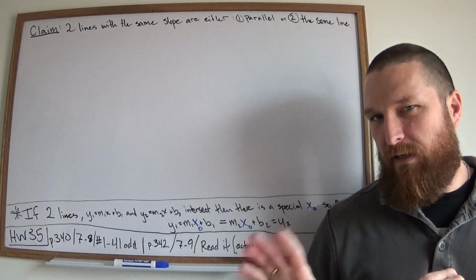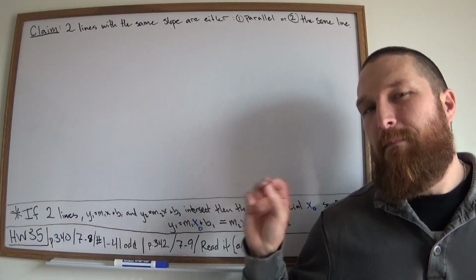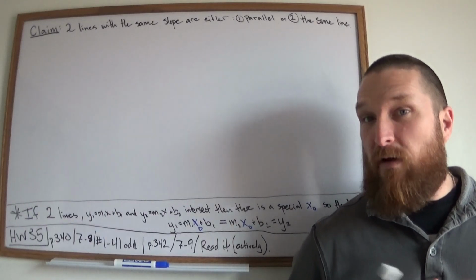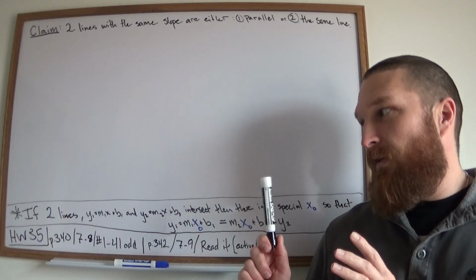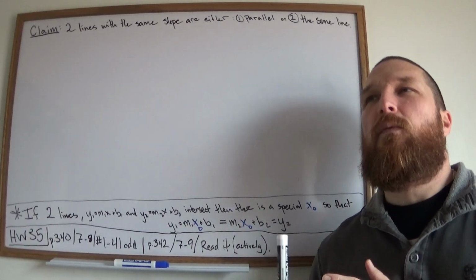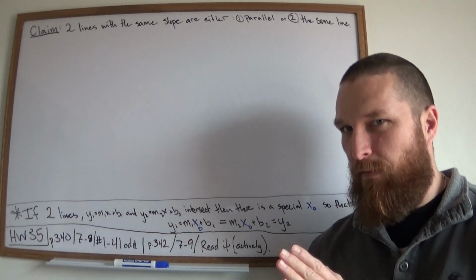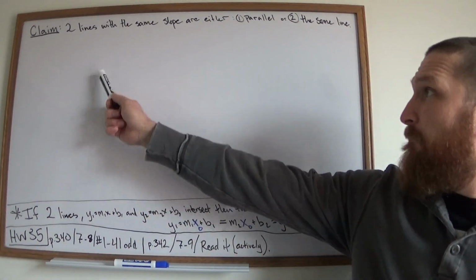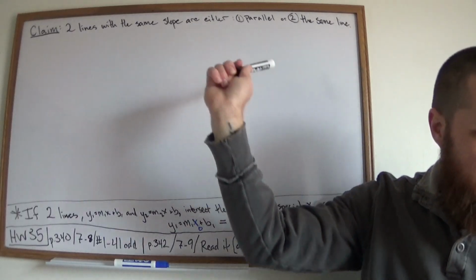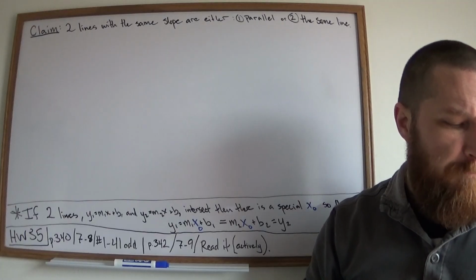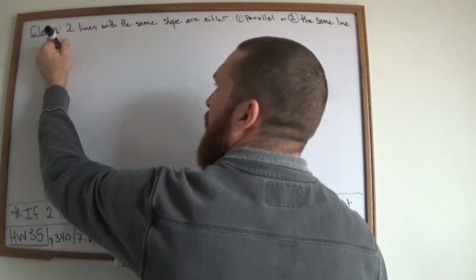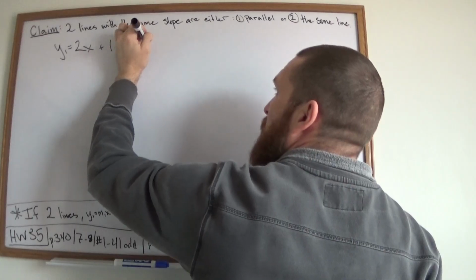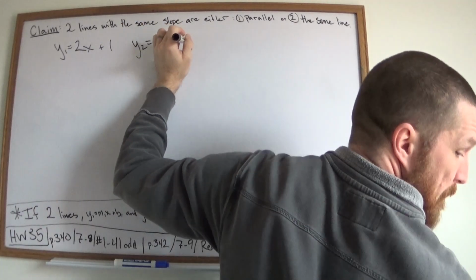I want to do one more quick example before we actually prove this, because when we go to prove this, we're going to do a proof by contradiction. And it could seem really weird, especially when you do that in general, that you might not understand what exactly we just did. So I'm going to show you with a specific example before we do it in general for any two lines. Let's use a specific two lines, okay? So here we go, two lines with the same slope. One of them is going to be y1 equals 2x plus 1, and the other one is y2, which is going to be 2x minus 3.